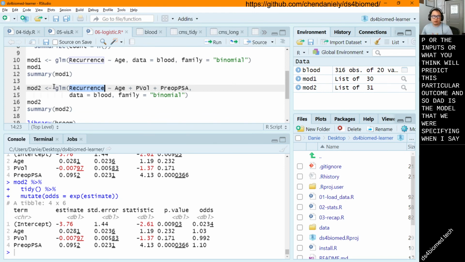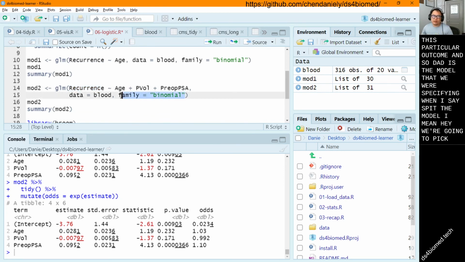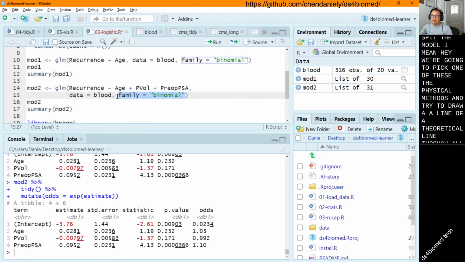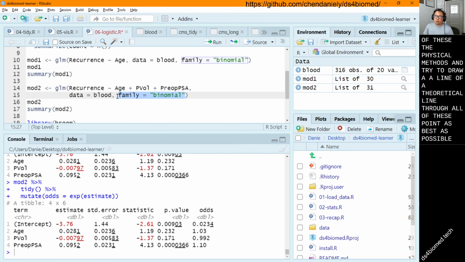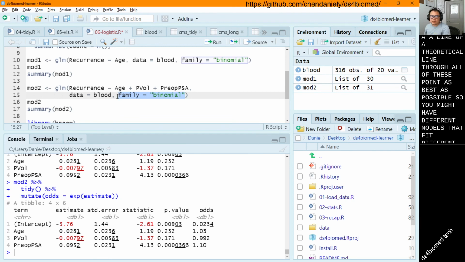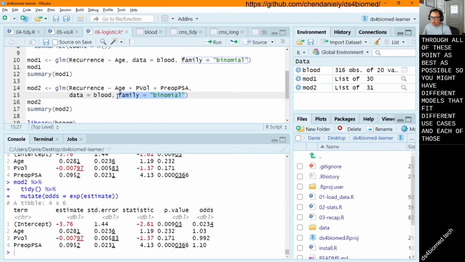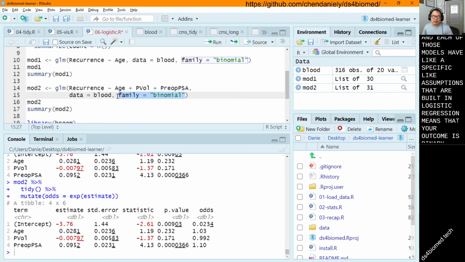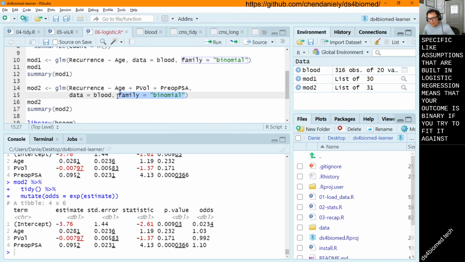When I say fit the model, I mean we're going to pick one of these statistical methods and try to draw a theoretical line through all of these points as best as possible. You might have different models that fit different use cases, and each of those models has specific assumptions built in. Logistic regression means that your outcome is binary. If we try to fit it against something that's not binary, chances are R is going to tell you something is wrong.